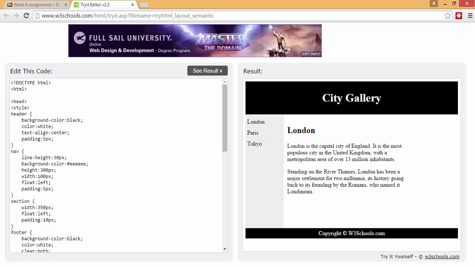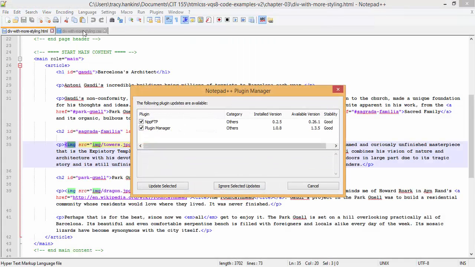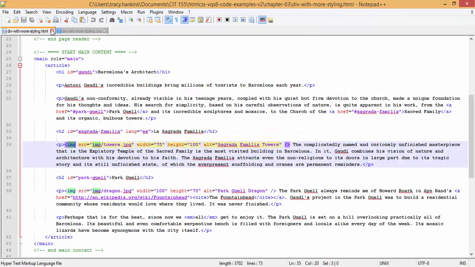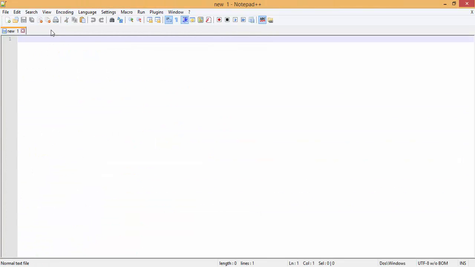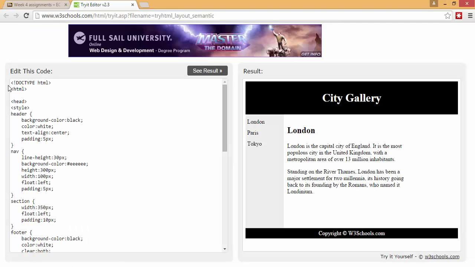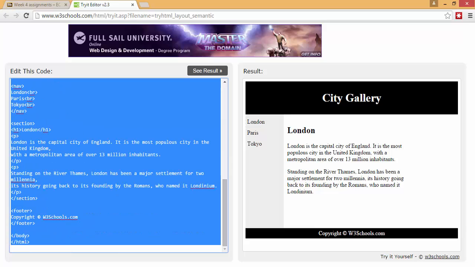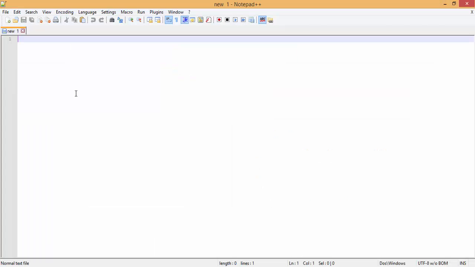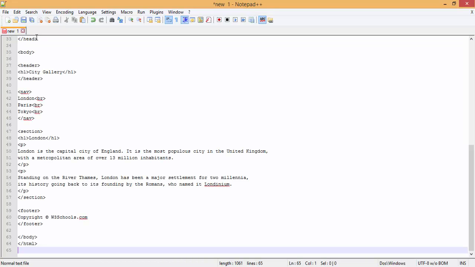What you want to do is go to your Notepad++, open it up, and create at least one page to copy this code into. So I've opened up my Notepad++. I'm going back, and I'm just going to simply paste down here, scroll down, and then hit my Control-C. Go back to my Notepad++ and type that in there.